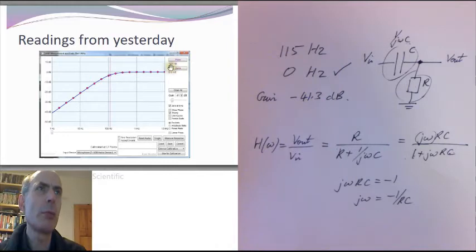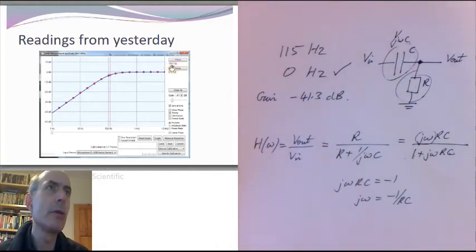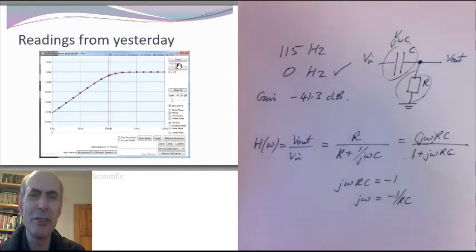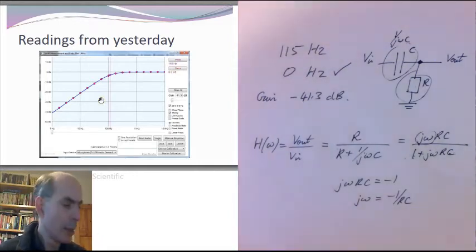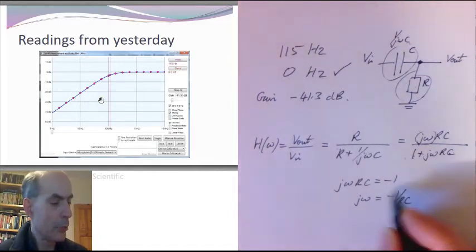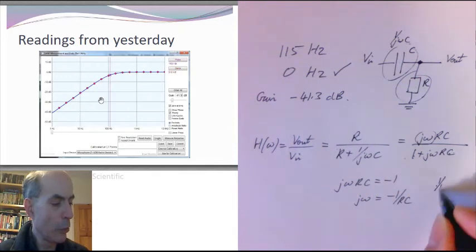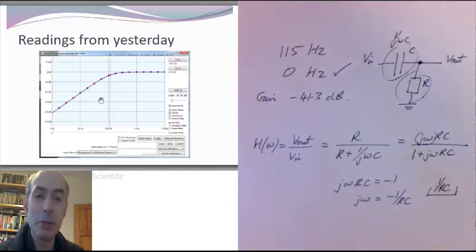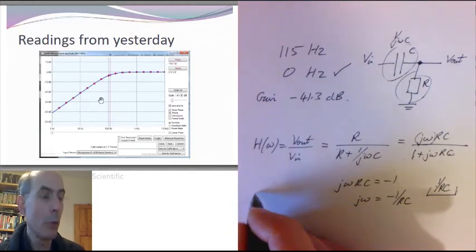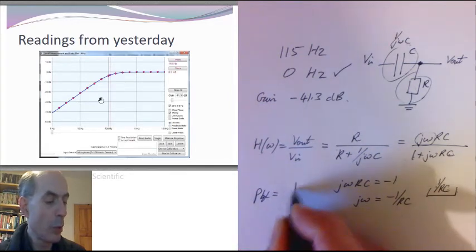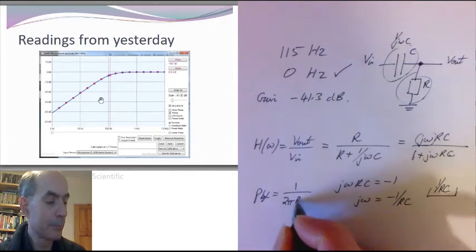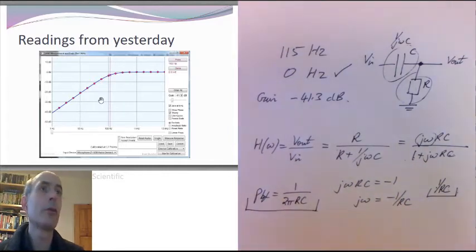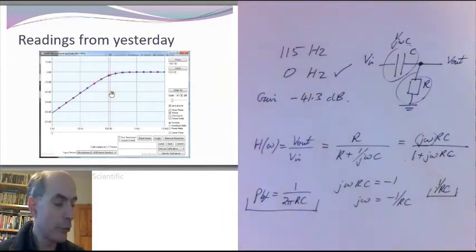Yeah, the software does say pole 115 Hertz. It should really say minus 115 Hertz. That's the break frequency of the pole, rather than the pole frequency itself. But that gives me a break frequency of this pole at 1 over RC. And remember, that's in radians per second. The program works in Hertz. So in Hertz, the pole's break frequency would be 1 over 2 pi RC. And the experiment says that for my circuit, that is at 115 Hertz.